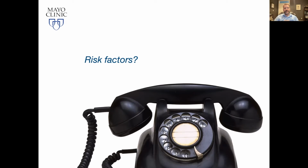There's also some thought that maybe cell phones predispose people to it. The idea is that the constant low level of radiation or exposure that you might get from having a cell phone on an ear might predispose you to it. And the idea is that people who use cell phones have an increased risk. There's some epidemiological data that says that. I think the jury's still out on that, but I think most people think that a cell phone is the perfect screening tool.